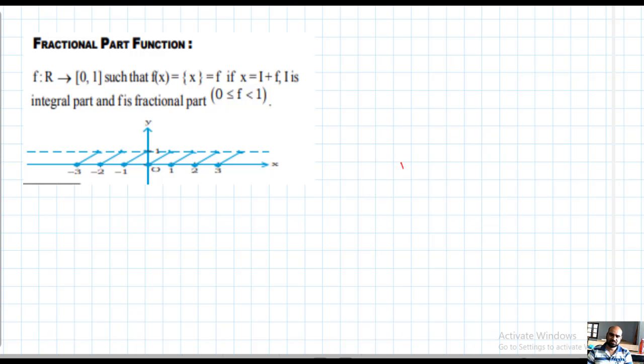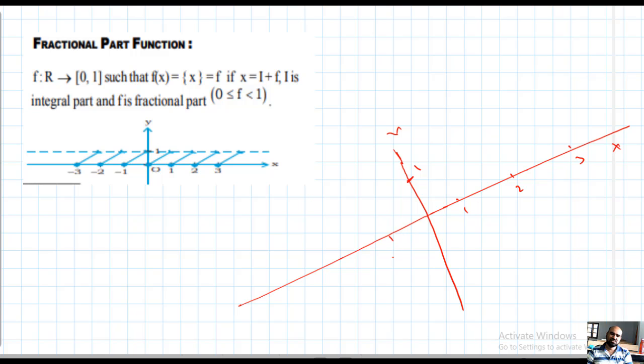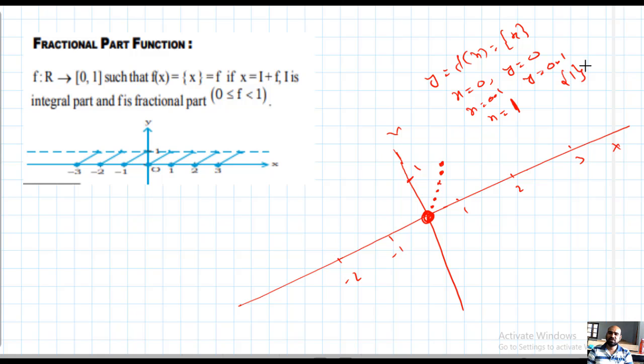That is the interesting thing. Yeah, this is the x-axis, this is the y-axis. For example, this is 1, this is 2, this is 3, this is -1, -2. So f of x equals the fractional part of x. If x equals 0, y is also 0 only, 0 comma 0 here. If x is 0.1, y is also 0.1 only, then 0.2, 0.3, 0.4, 0.5, and 0.9999 gives 0.9999 only. If x is taken as 1, important: the fractional part of 1 is 0 only. That's why if x is 1, your output y is 0 here.